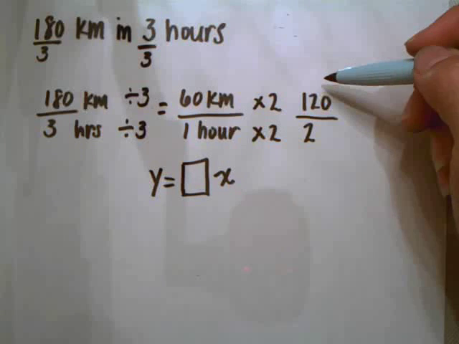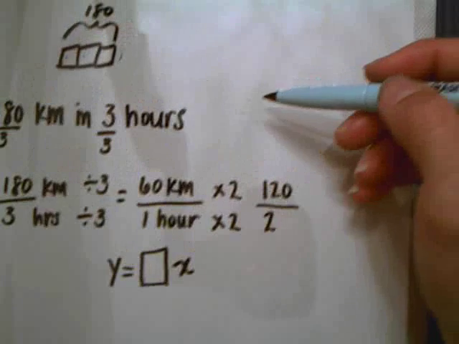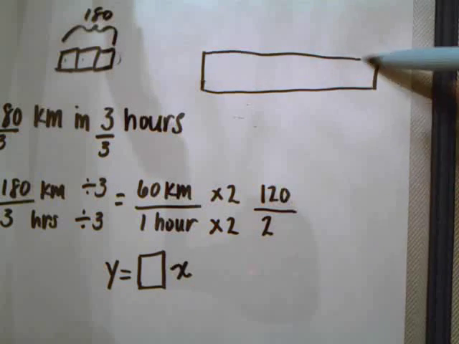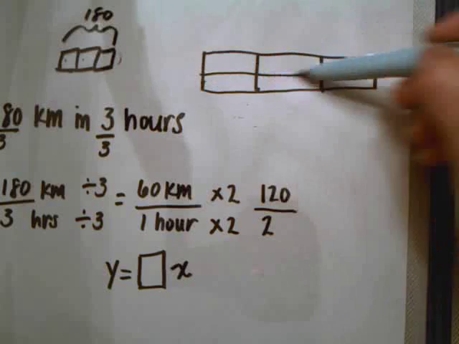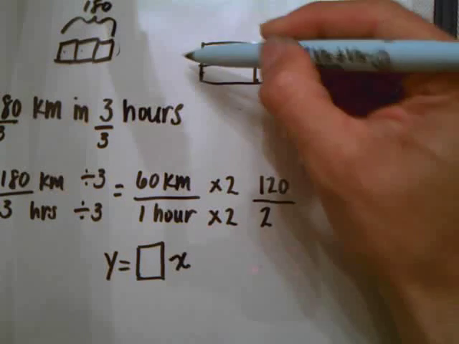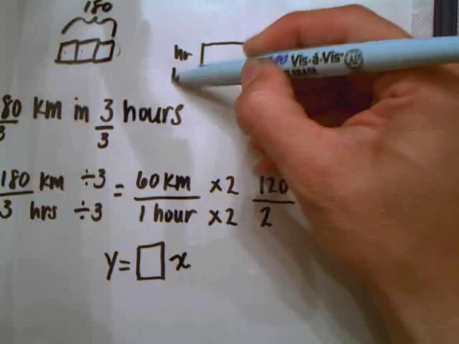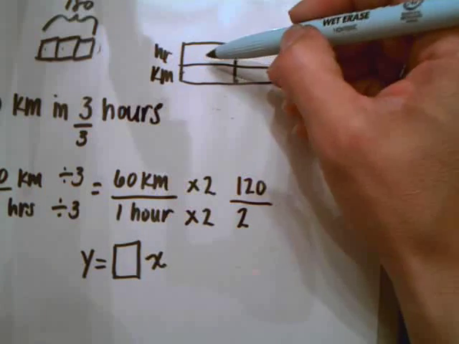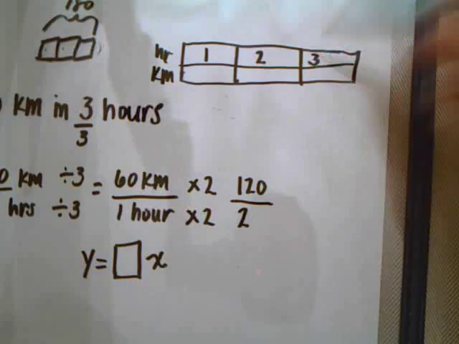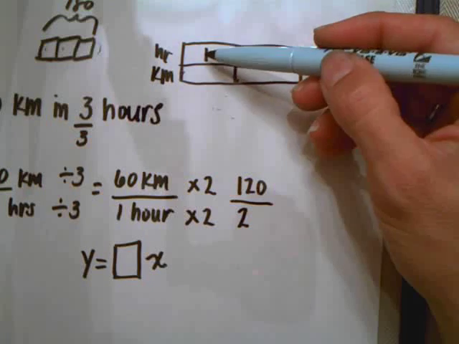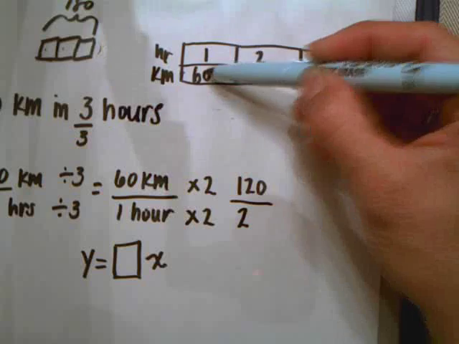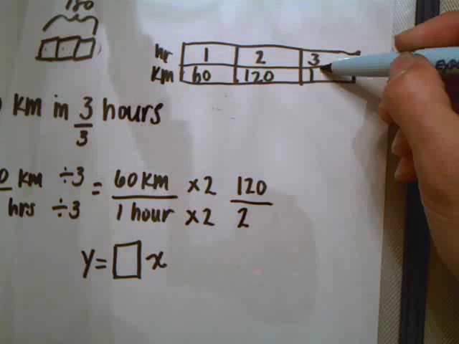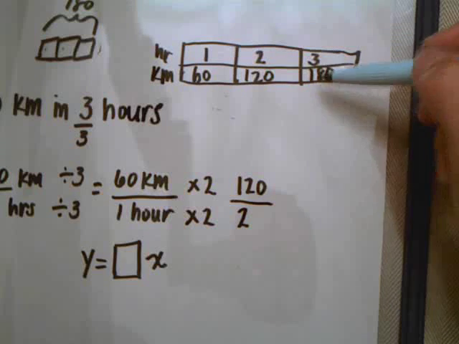All right, so from there, let's see if we can set up our little ratio table, because now we've got 3 different values that we can put in. Okay, I'm going to do my little ratio table like that. I'm going to put hours up here and kilometers down here. Now, as long as I keep myself straight, I can put whatever I want on the top and the bottom. So this one's going to be 1 hour, 2 hours, 3 hours. All right, let's see if these are proportional. So I'm saying that in 1 hour, I'm going to go 60 kilometers. In 2 hours, I'm going to go 120 kilometers. And 3 hours, they've already given me that at the beginning. It's 180 kilometers.